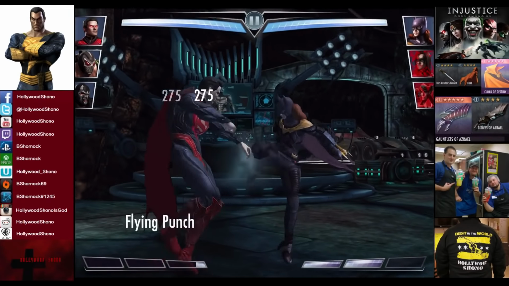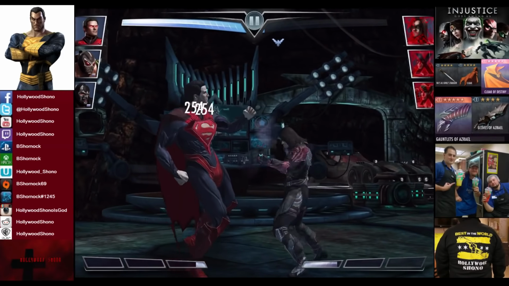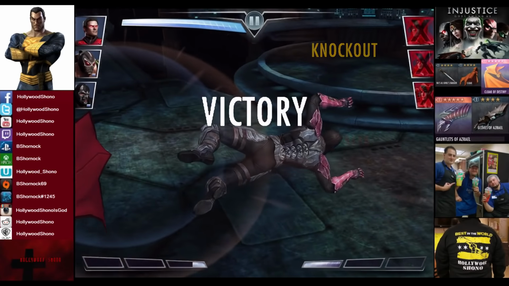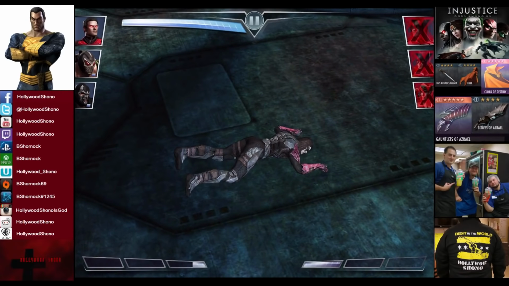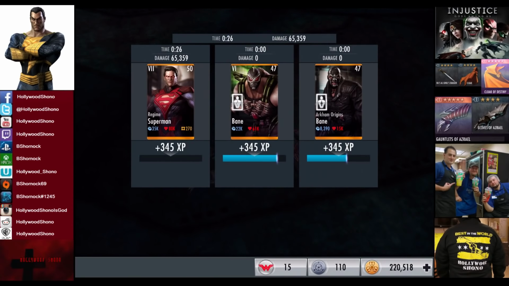Wonder Woman gets pummeled, Batgirl's in, but sends Superman to a bar. So Batgirl gets dominated. And Nightwing eliminated for the victory in the 8th fight. 345 XP. 12,615 credits.